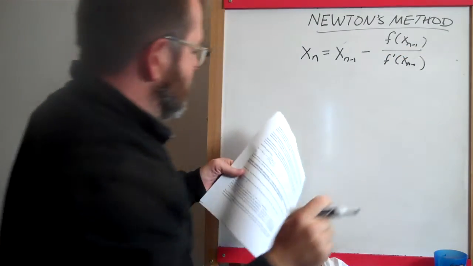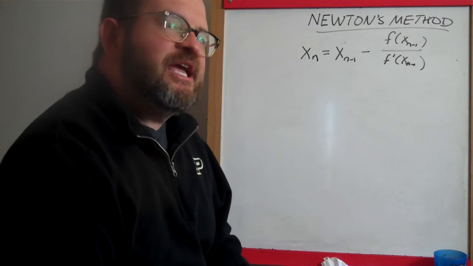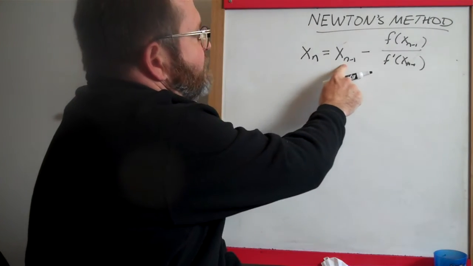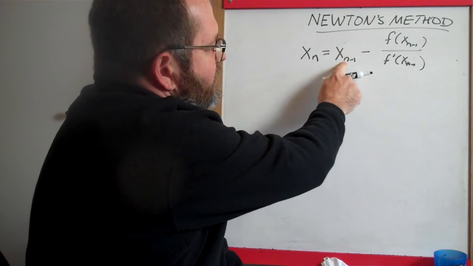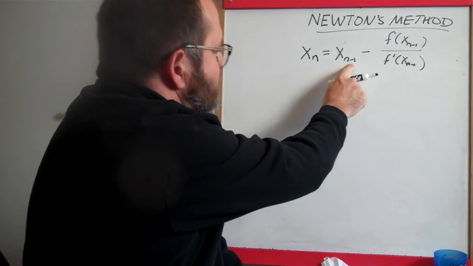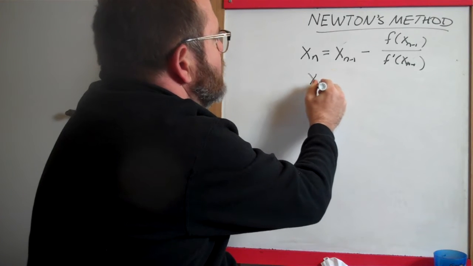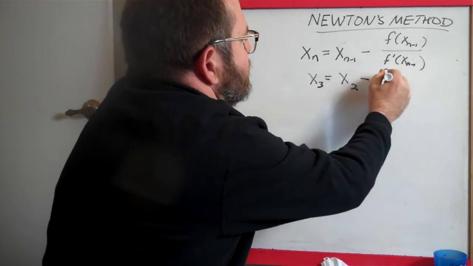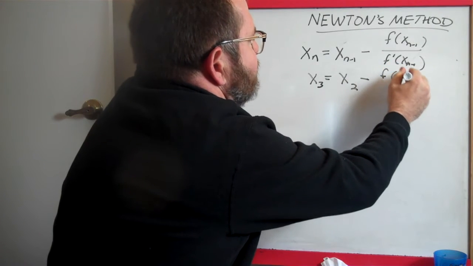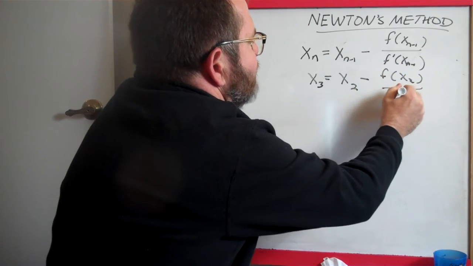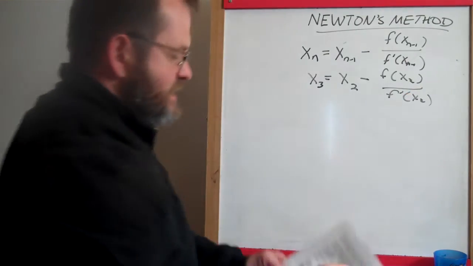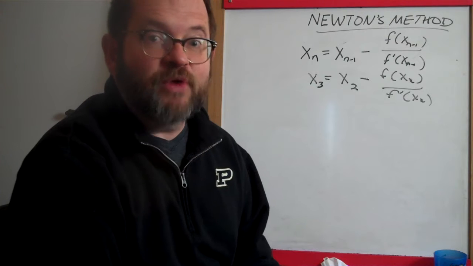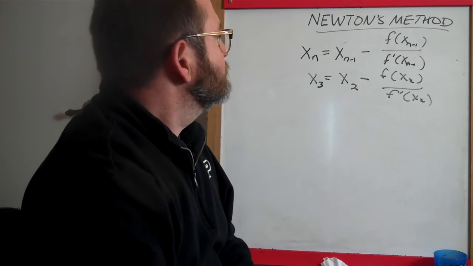The most important thing here is to not get confused by this n minus 1 and n stuff. I don't mean like I took x of n and I subtracted 1. I mean x of 1 lower than that. So like when I'm finding x3, my third guess, it'll be equal to our second guess minus f of our second guess all over f prime of our second guess. That's the main thing. That's why I highlighted that there in yellow. That's an important thing to keep straight about what we're doing with Newton's method.